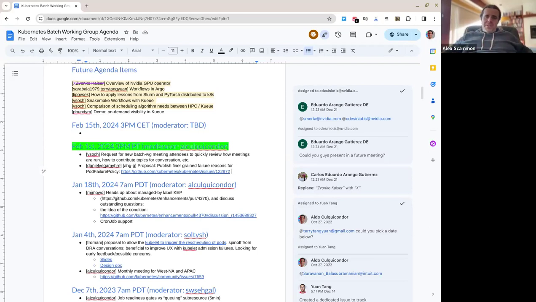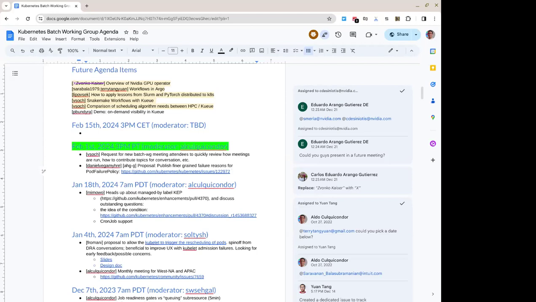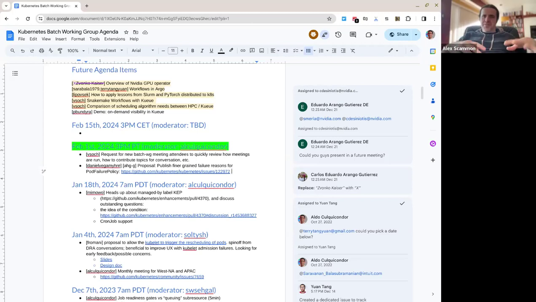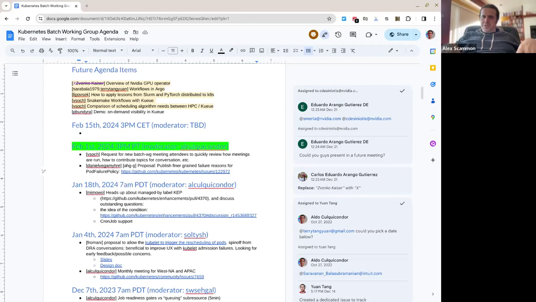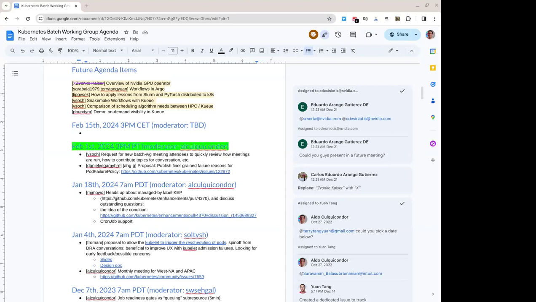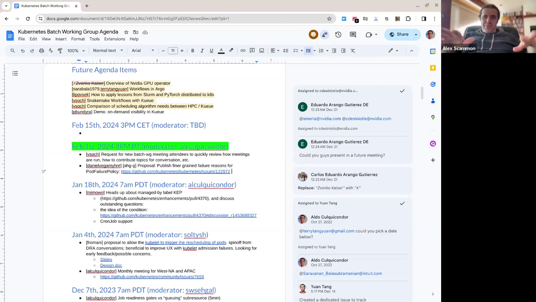It's user namespacing kind of issues. Vanessa, you're shaking your head, but we've been pushing various fixes for this level of user namespacing, and I think some of the conversations are going on in SIG-Node. That's as much as I know. But I don't know that it should come here. I think everyone is saying this isn't the place.